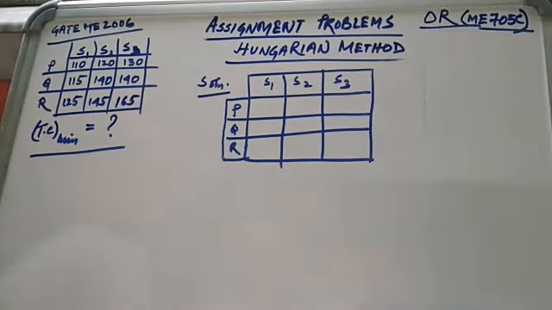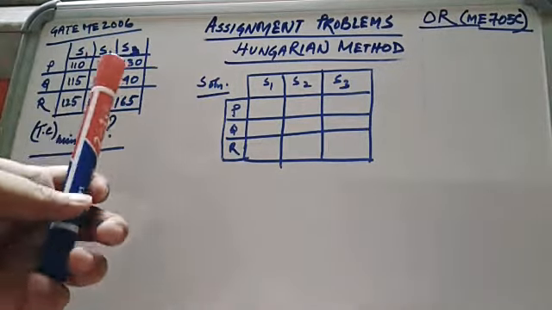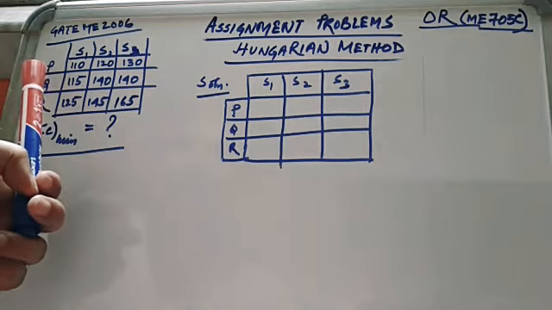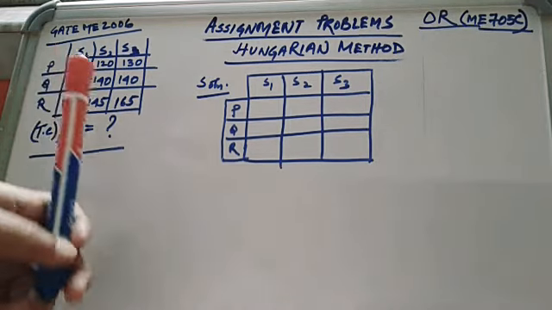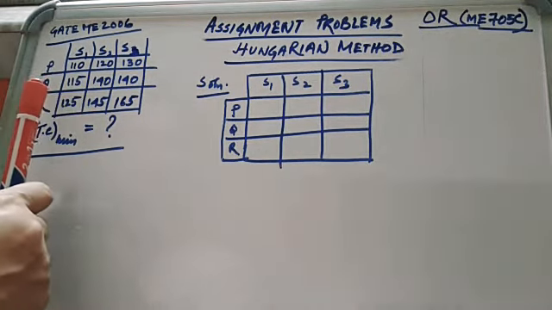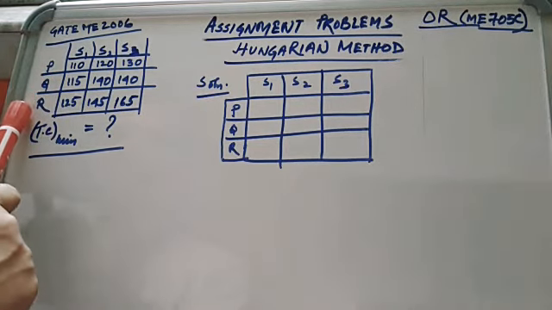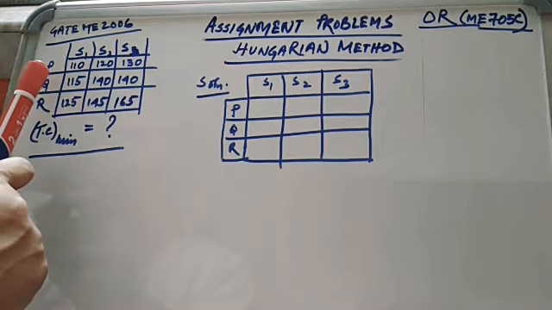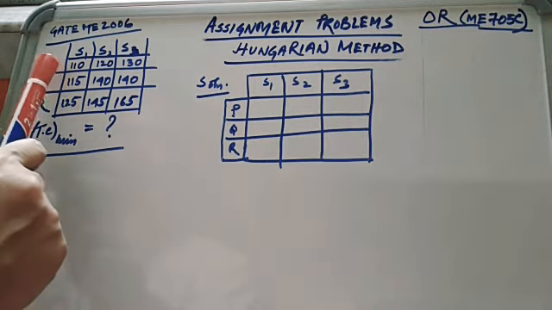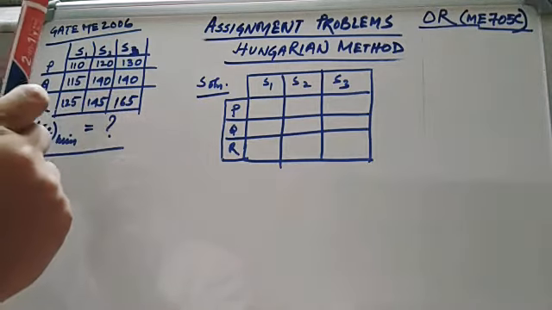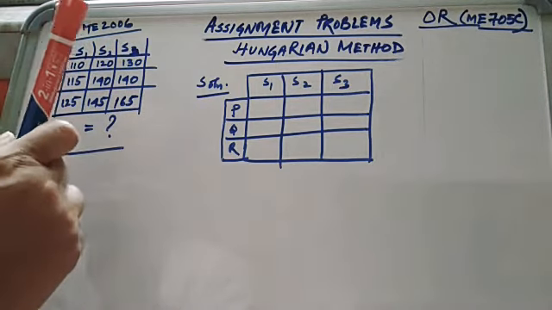Look, I have taken another problem from the GATE 2006 paper. The problem gives this decision matrix. They have given that a firm is required to procure three items, P, Q, R, and the price quoted for these items in rupees by suppliers S1, S2, and S3 is given in the table below.